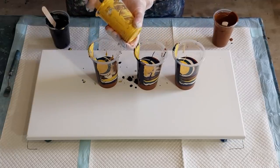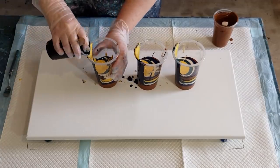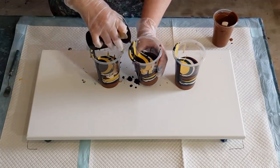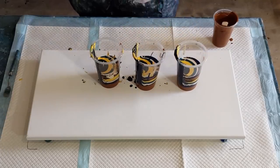They're a little bit similar, aren't they? So I've just separated them with a different color. And let's finish off with a bit of black. I do like the black, just to add some drama. It makes your cells stand out if you've got some black in there.